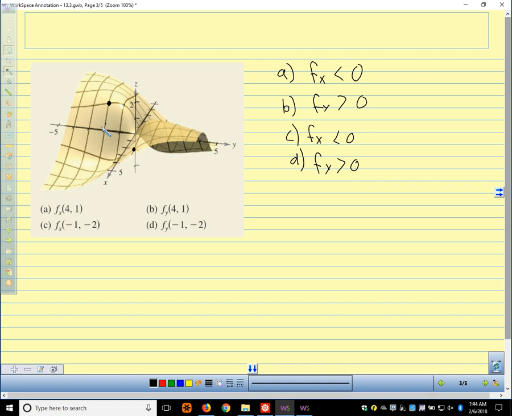All right, so these next ones are a little trickier. The next ones in Calc 1, these are my least favorite kinds of problems. I kind of like them more in higher dimensions. It would make more sense to me. Okay, so we're looking at a graph of a surface, and we want to identify the graph of the partial with respect to x and the partial with respect to y.